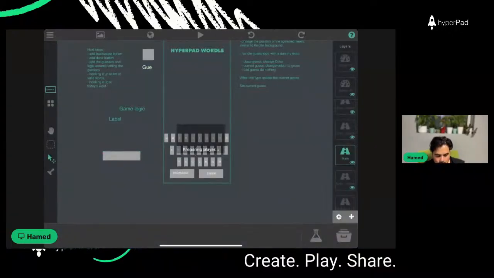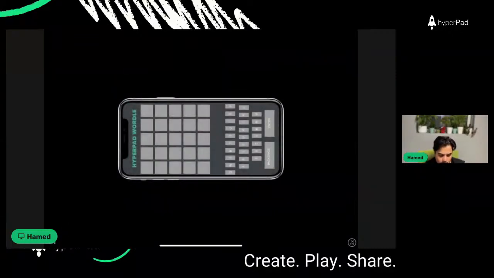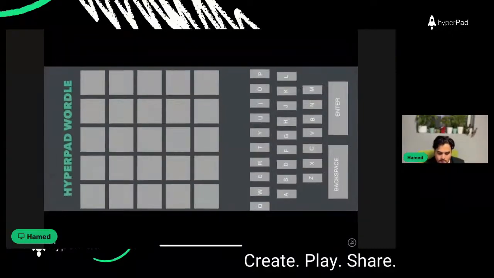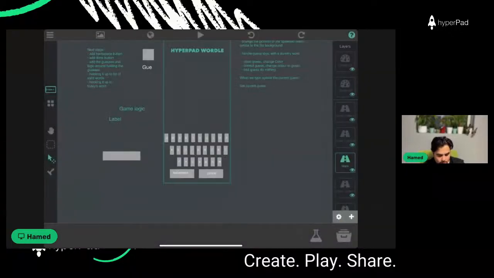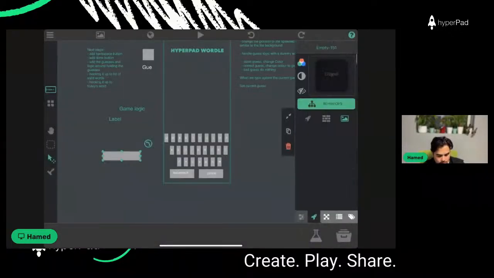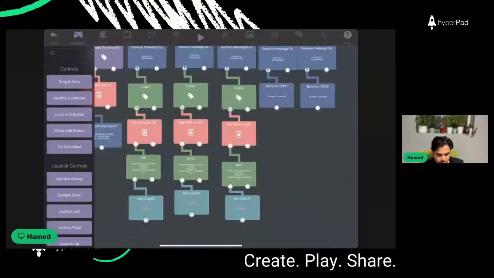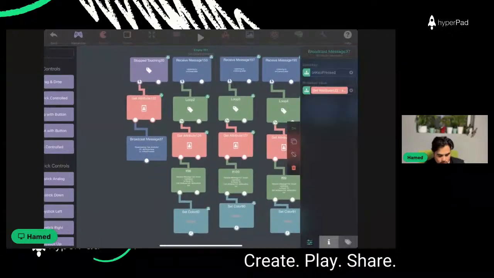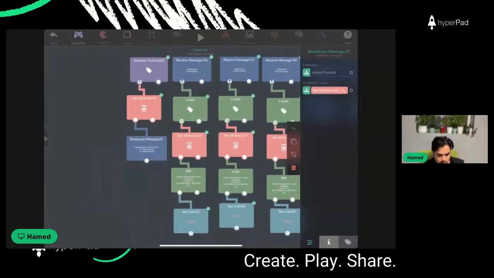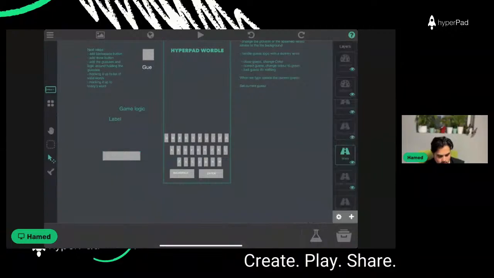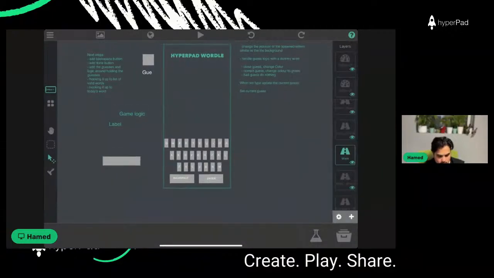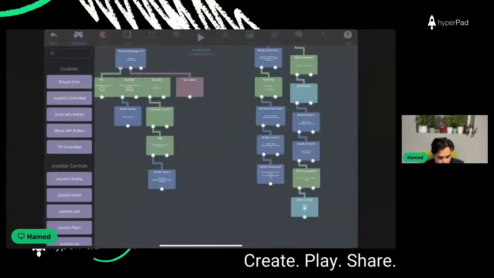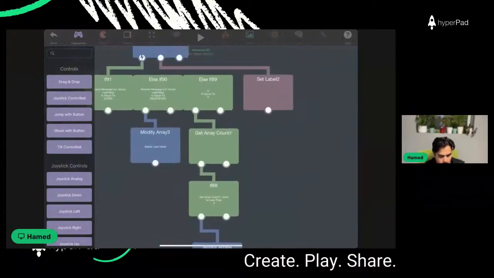So when you press play here, make this bigger. So if I press Q, our logic should work, but it doesn't work. Okay, so let's see why it didn't work. Attributes 122 on key pressed, and then let's go take a look at our game logic. Listening to on key pressed.